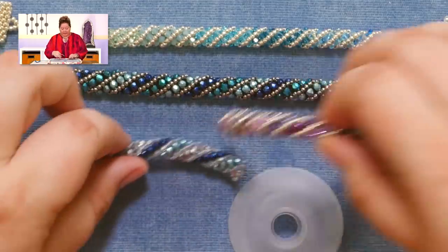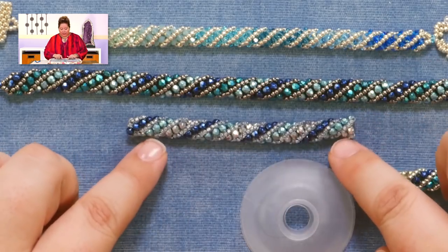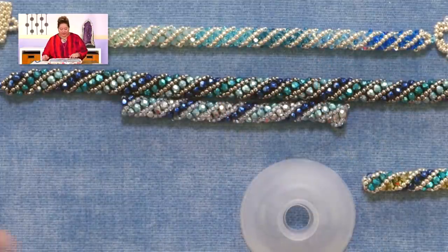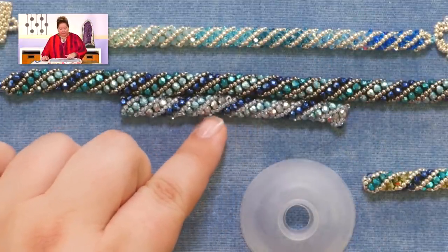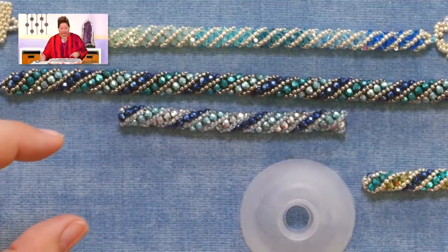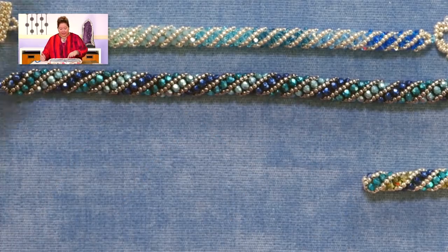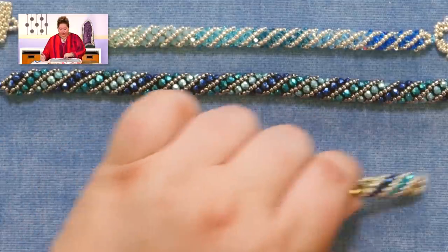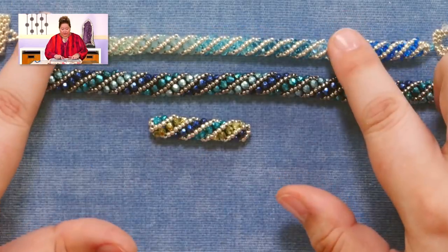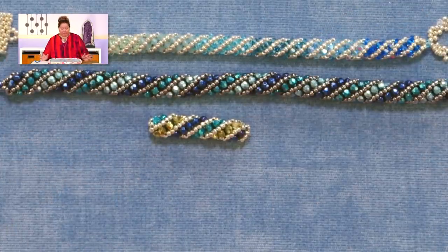I will point out that I think it looks best with a really strong seed bead color in here. This particular one is pretty close in bead colors to this other one, although we did throw in the green in this one. And we used a shiny seed bead in here, and I just think that it pales out. You can't really see the nice strong spiral line in the seed bead as well. So when I used a more opaque seed bead here, it's opaque and metallic, it really made a difference and I liked it much better. So this one is using the nickel seed bead. Here I used the permanent galvanized seed bead. Here I used the sterling silver plated seed bead. So that's three different versions of silver there, just to give you an idea.